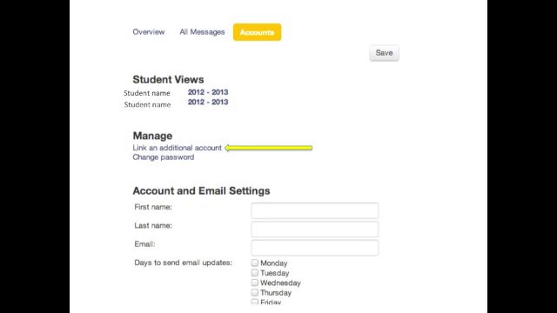This page allows you to manage your account settings. You have options to receive email updates as well as changing your password. However, if you do make any changes in Thinkwave, always remember to hit the Save button. Right now, I would like you to click on the Link an Additional Account as indicated by the skinny yellow arrow. This will allow us to add another academic account.